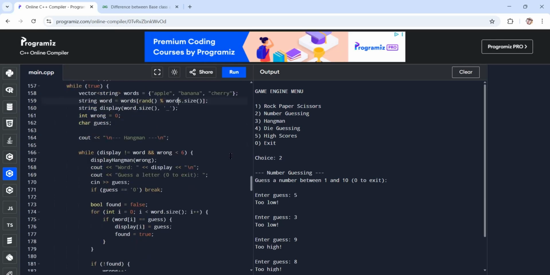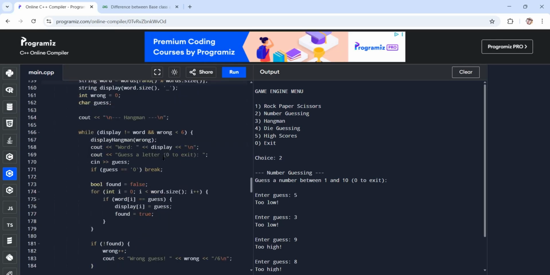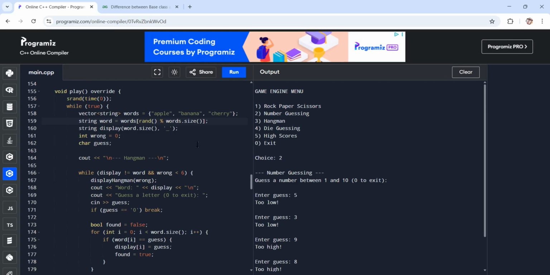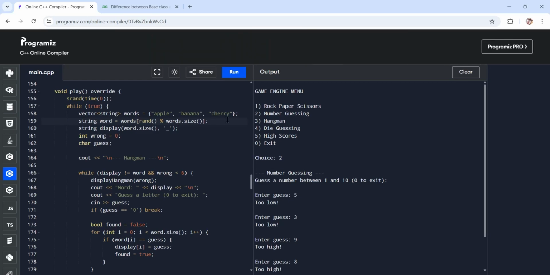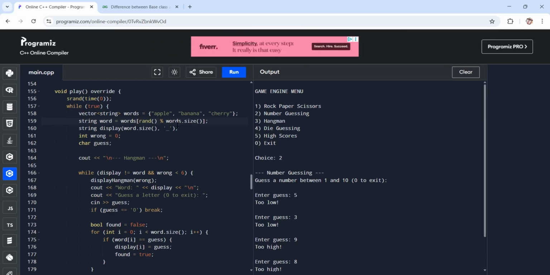Okay, basically, let's move over here. While display is not equal to word, and wrong is less than 6. So basically the display does not equal the word.